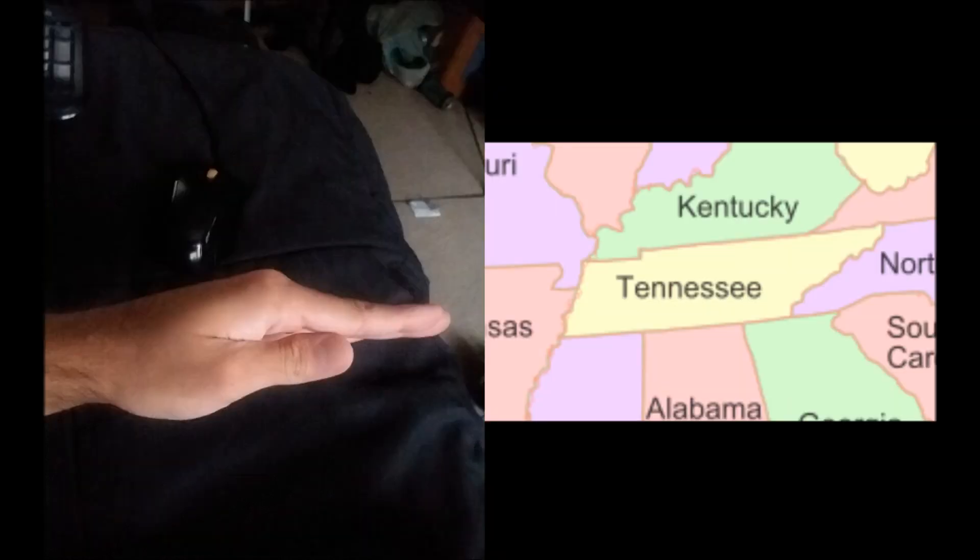Coming in at number 4, we have Tennessee — the very long state, the flat state, the frying pan as it's colloquially known among Tennesseans. If you put your hand out somewhat flat and keep the meaty part of the thumb-palm area a little down, you'll notice that your hand looks a lot like Tennessee. This was a fact that went long undiscovered, but in the late 70s around Memphis it became inside knowledge, and slowly over the decades it finally reached its way to the east end. Now if you go to Tennessee, you'll commonly see Tennesseans doing this hand gesture just to tell you where they're from and what the state looks like.